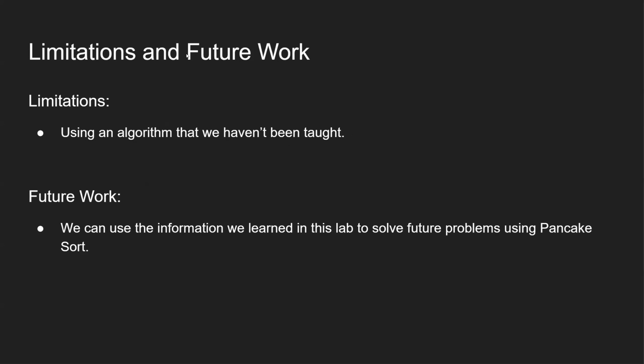And here are the limitations and future work. The limitation of this lab is that we haven't been taught what pancake sorting is. It was something new that I had to go on the internet and research on my own. I had to learn everything about it to be able to implement it in code. The future work is that we can use what we learned in this lab to solve future problems using pancake sort.